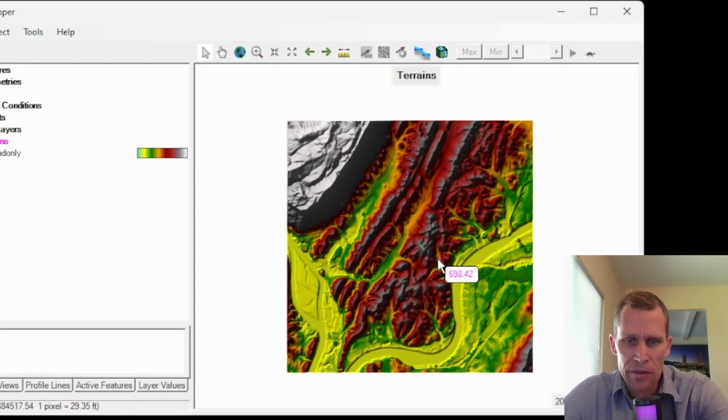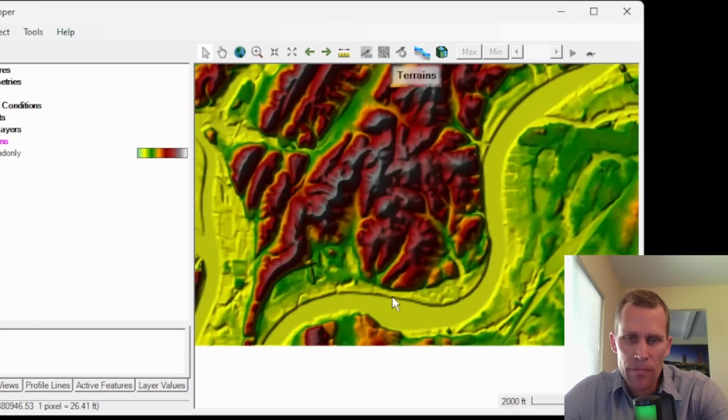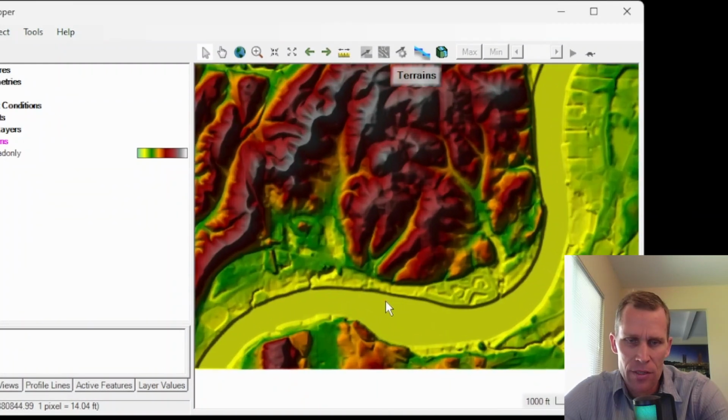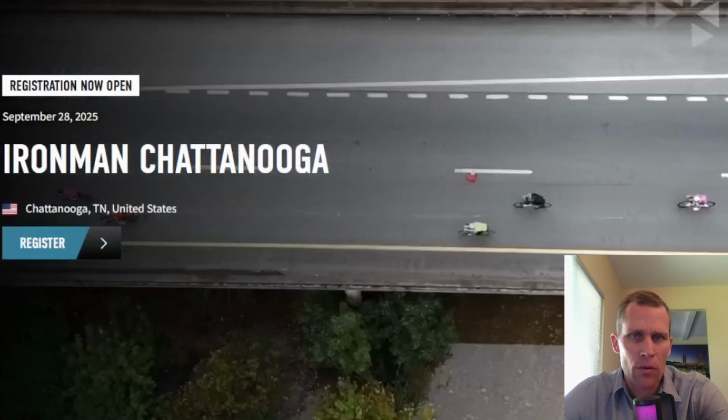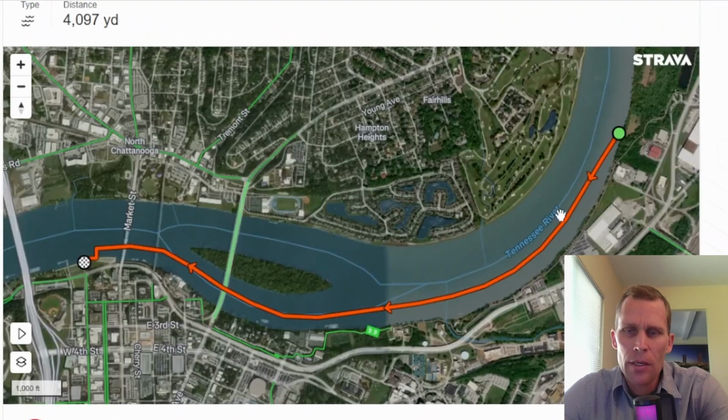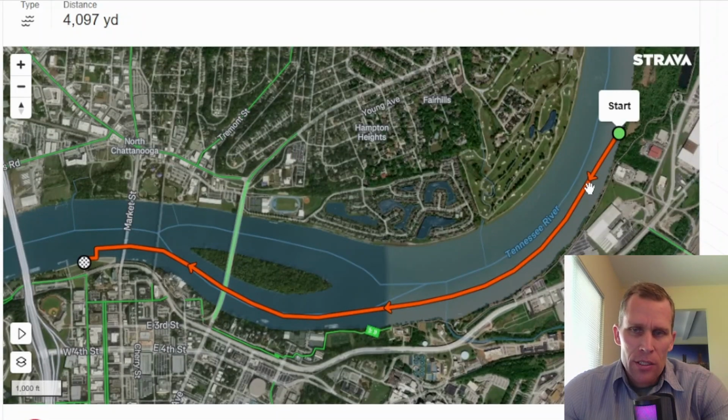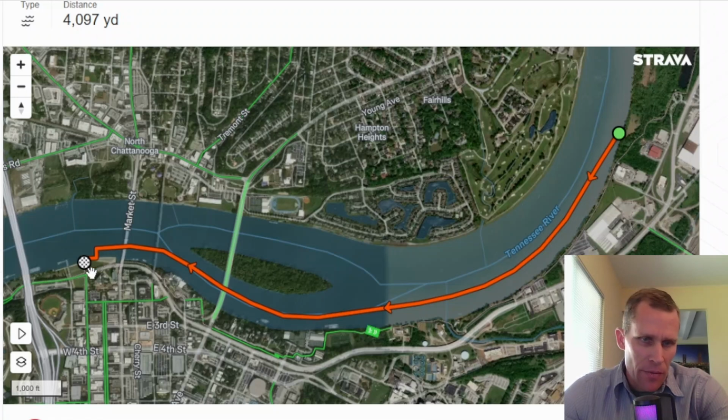Here is the extent of it right here. Again, this is 1 meter resolution. Here is our river down here. I'm going to scroll in on the river, and then here is the location that we're interested in. And then based on the course map that is right here, we have the starting location. It is 4,100 meters upstream of this downstream street. So I'm going to use these approximate extents for the analysis in this model.